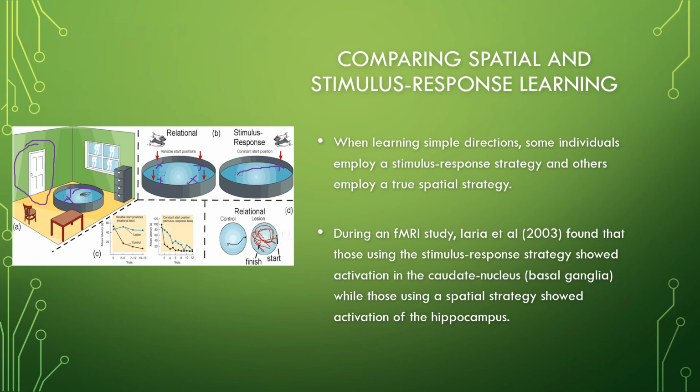So this validates everything that we've been saying, that there are different systems for different kinds of learning and memory, and that depending on which one you're engaging, you might actually have a very different way in which the memory is formed and stored, and even your ability to recall these memories or to demonstrate that you've had this learning and that you have this kind of memory might be different.